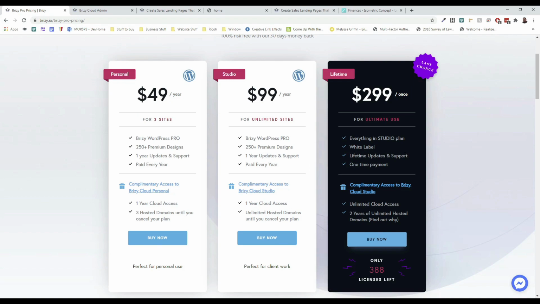It'll make a comeback again, but it'll probably be double. So next time it'll probably be $599 or something along those lines, close to $600. And it's going to be well worth it once they come out with more of the WooCommerce stuff and everything like that. But if you want to jump on now, you can get in early.